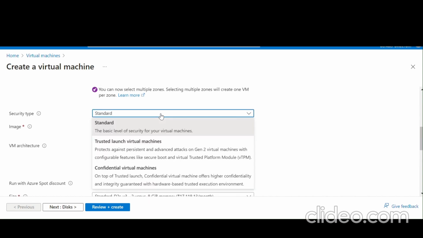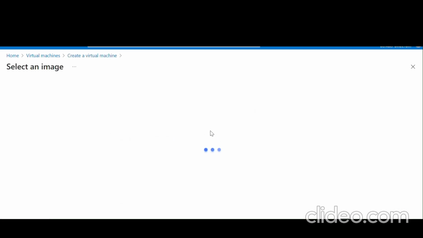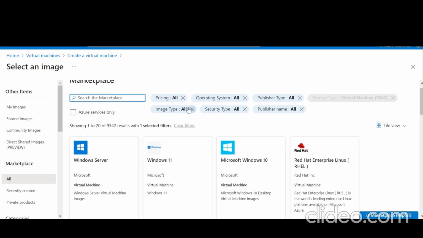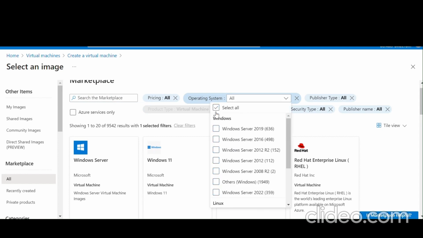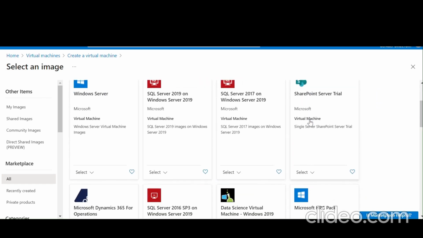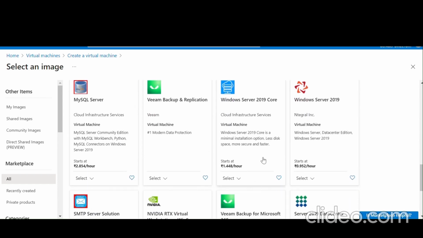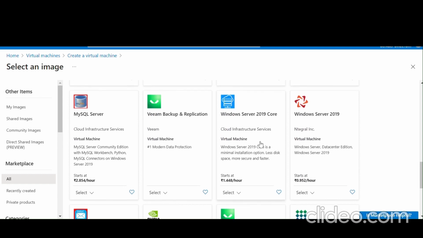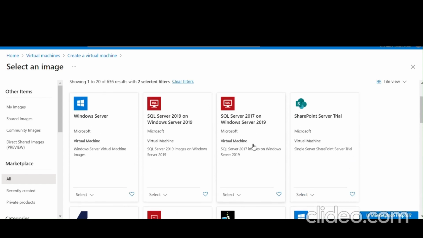Here let's select Windows Server 2019 Datacenter, and the security type as standard. Just the standard level of security is enough for us right now. We're not doing any complicated tasks. Here we are selecting Windows Server 2019 Datacenter Gen 1, and the same image is also required for the public subnet. No need to select any other Windows or Ubuntu image. Windows will suffice for now.